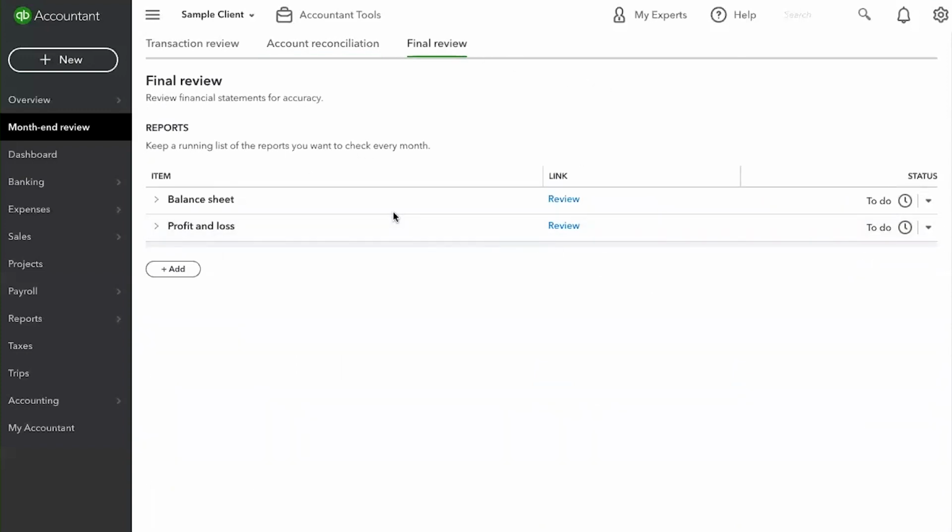And here is where you can set up a list of the reports that you are going to want to do. So the month-end process should consist of you going through your profit and loss, or income statement is what it's called in regular terms. I'm not sure why QuickBooks calls it profit and loss, but it's an income statement. Your balance sheet, and then typically you also have an aged payable and an aged receivables report, so you can add those here. And you would go through each report, review the information on there, click into the line items and make sure that everything is up to date and everything looks normal.